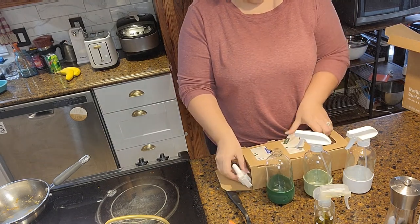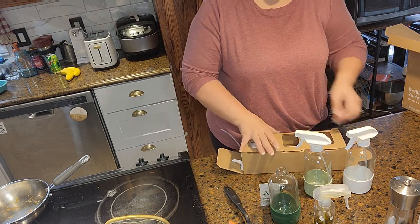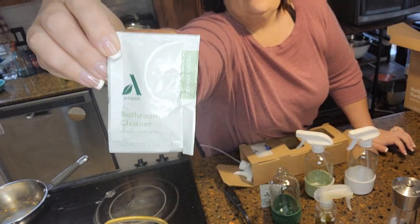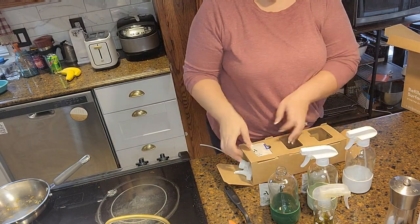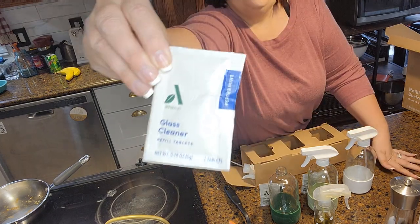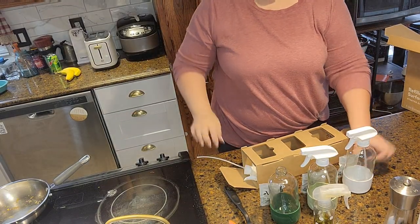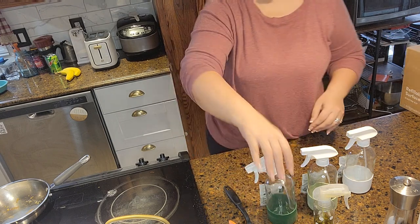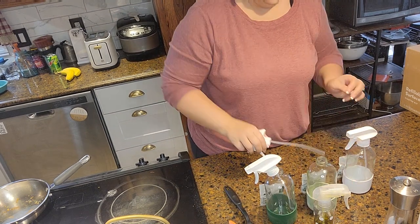I'm getting the cleaners sorted out by color, matching the print on the envelope to the silicone base on each bottle. This one is the bathroom cleaner, and this is the glass cleaner — I'm going to put that in the white bottle. The silicone bases didn't fit that great either; there was a lot of space in the bottom.